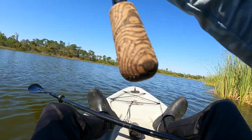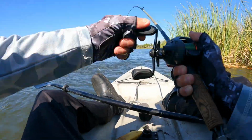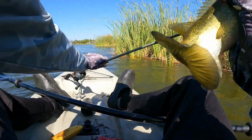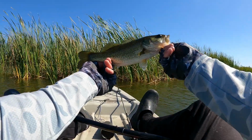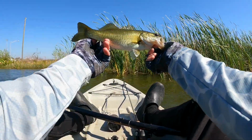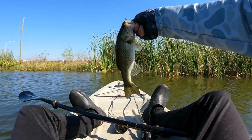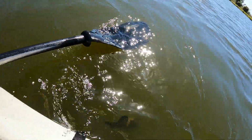Am I on one? No way. I didn't think I was on. All right, back-to-back casts. About the same size bass, but maybe just slightly bigger than that last one. Pretty awesome though. Hell yeah, guys. Those last 3 catches were actually one right on top of the other, which is just awesome. 2 of them weren't anything too special, but that first of the 3 was actually pretty nice. And that was just a fun few minutes of fishing, getting on these fish like that. Anyway, put it back and get back after it.